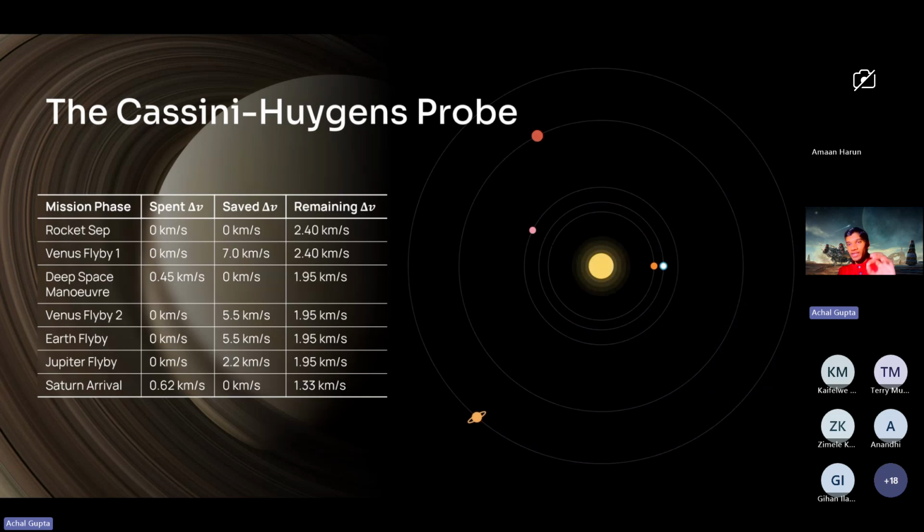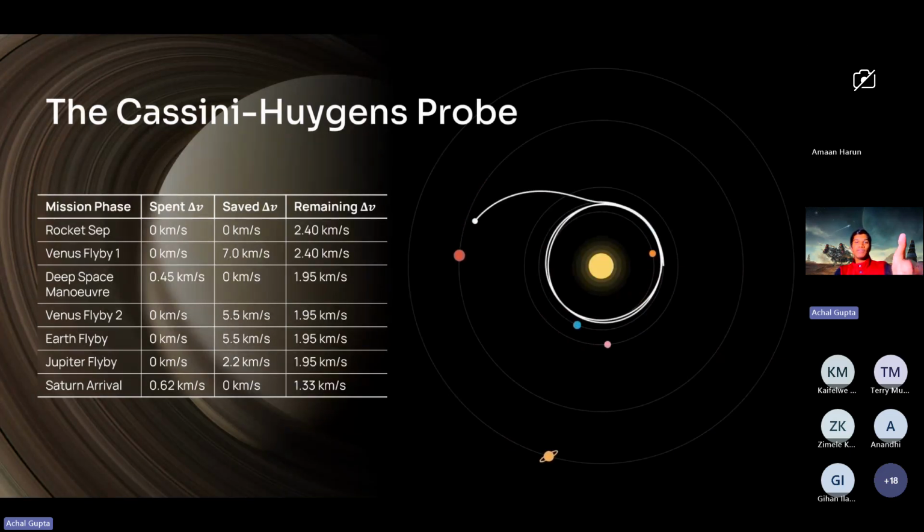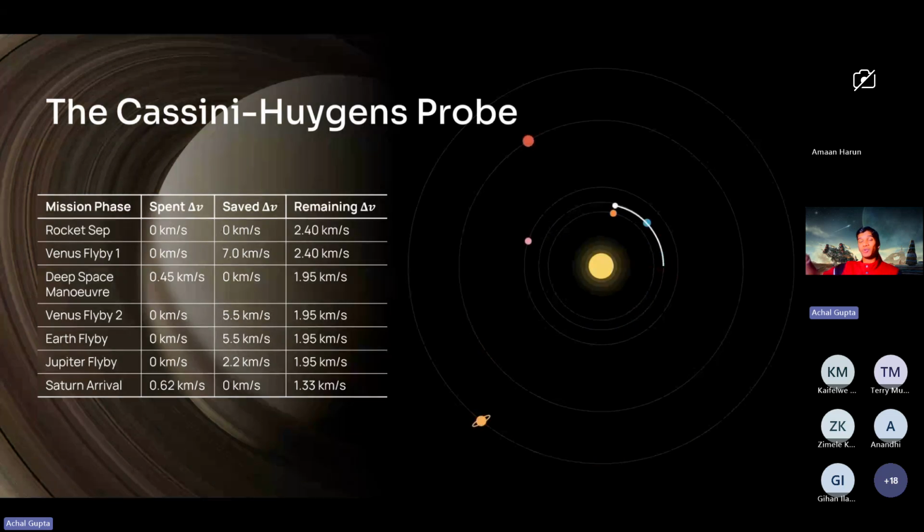Okay, knowing that we have gravity assists as the key to the outer solar system, how do we use it? Let's take the example of the Cassini-Huygens probe. This was 5.7 tons we sent to Saturn's orbit. And here I have a running balance for what the delta V of the probe was once it was separated from its rocket. Initially, the rocket put it on a flyby of Venus, which is inward as opposed to outward. And this Venus flyby added 7 kilometers per second of speed to the Cassini probe, which means we saved 7 kilometers per second of delta V.